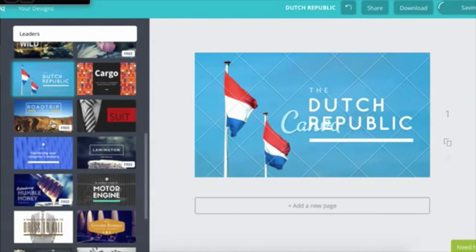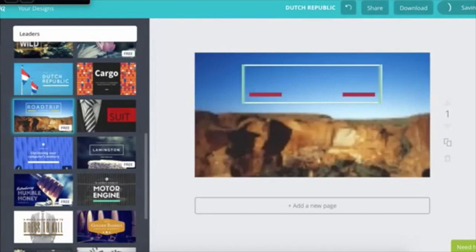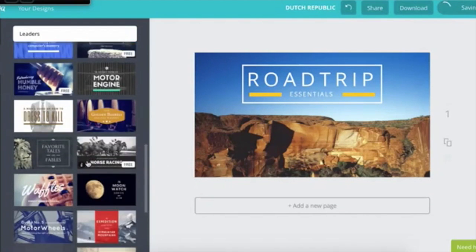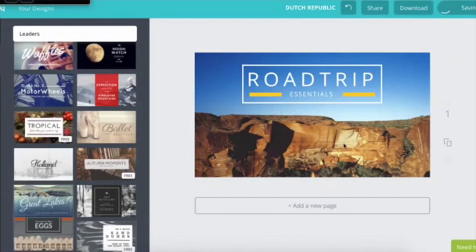So let me click on a free one just so you can see the difference between the free and the paid. So here you would just change the verbiage, and you can go ahead and design it the way you want.